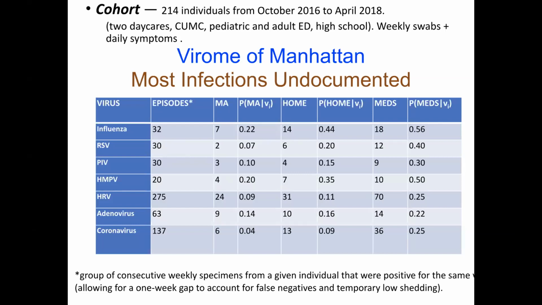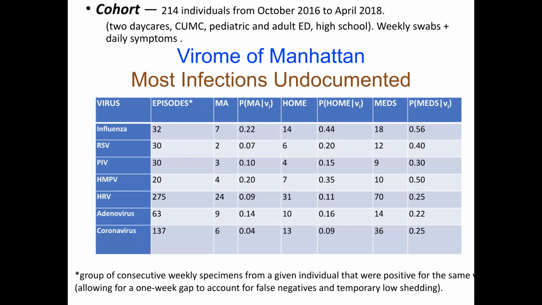We're only getting a picture of those who are sick enough, severe enough, that they're motivated to go out and see a doctor's care. And what we wanted to do was try to break through that and try to understand what are the broader presence and prevalence of the virus in the community. What levels of infection are there beyond what we're seeing among those who are seeking clinical care?